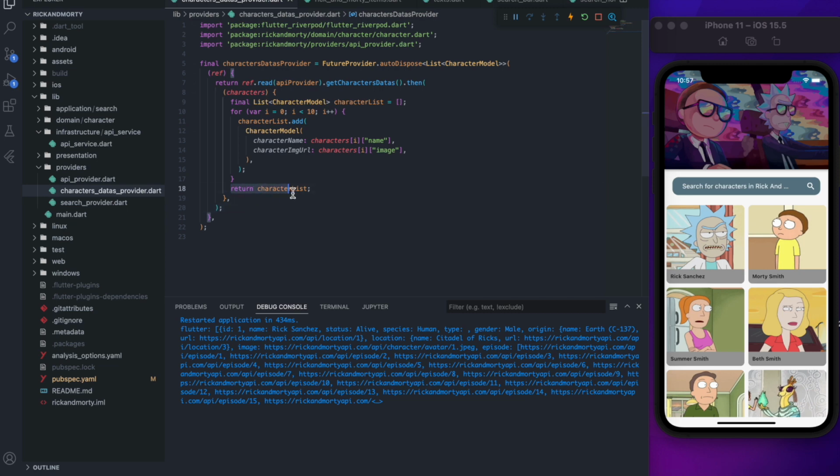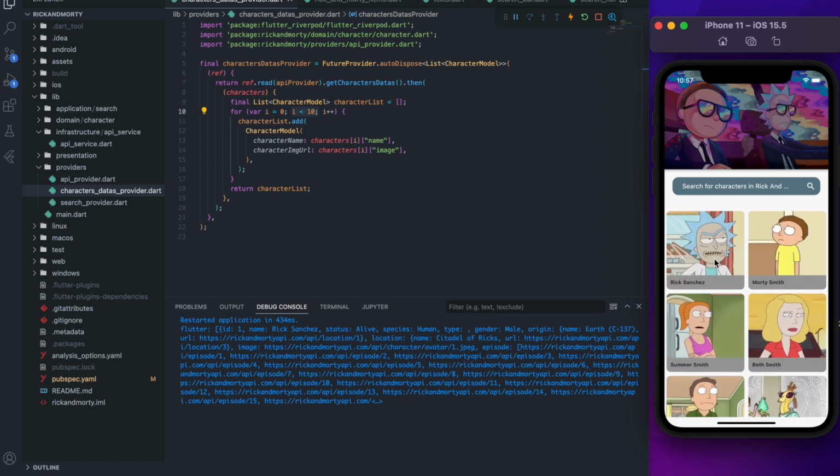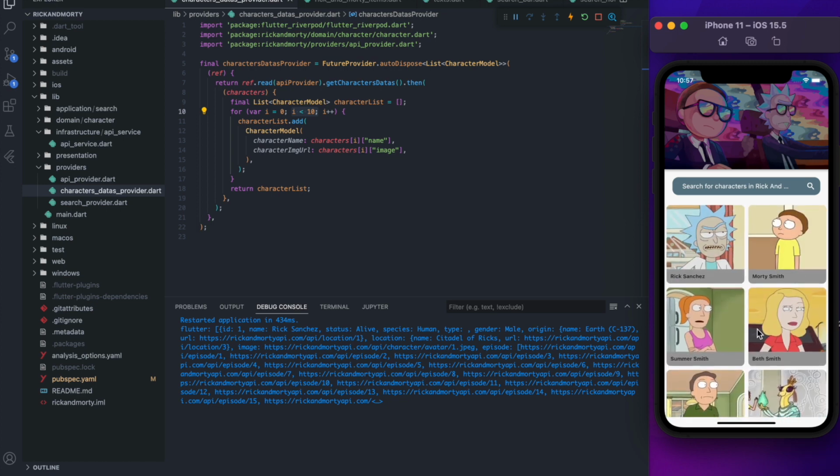Now we have the character list, and you can ask why I create an empty list of character model, and why I use i less than 10. To keep it simple, I use 10. You can see here the 10 items, right? Just 10, because there are lots of characters. To keep it simple, I do it like this, and after adding some data, I return the character list which we created here.